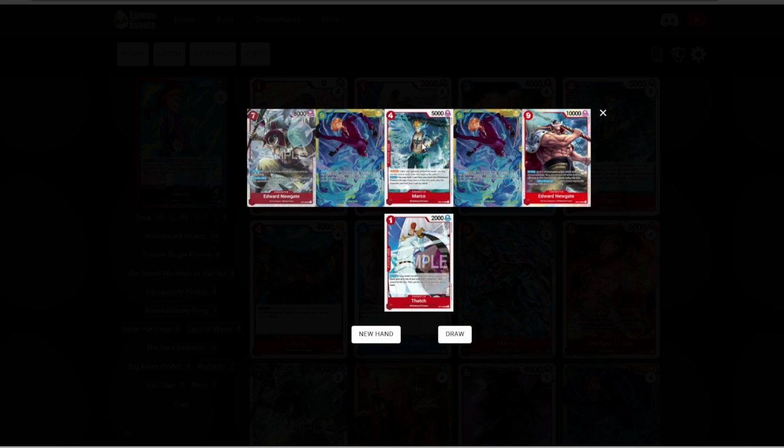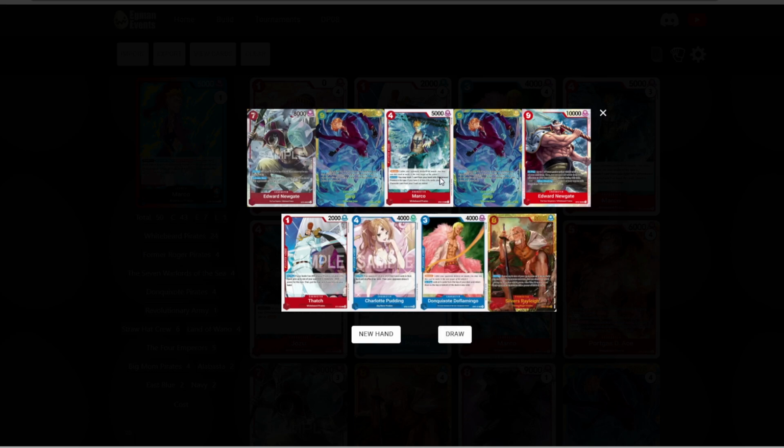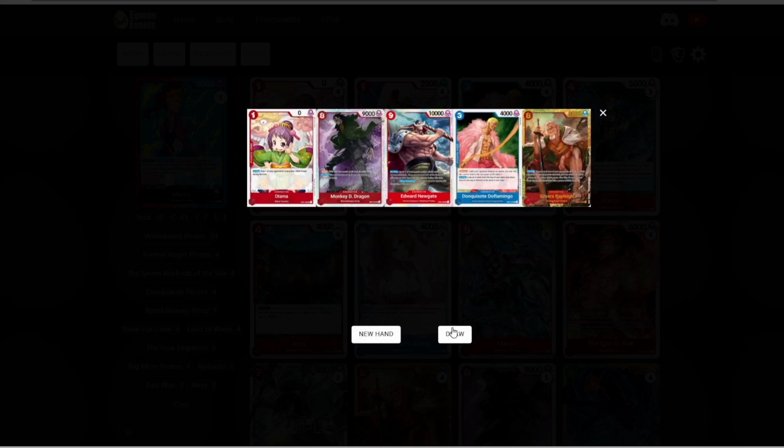Then on 5, we play Marco. Then on 7, we play Newgate. Then we could even blind a Sanji. And then the next Sanji, we can stack and play 1. Or even just play the Newgate and then hope to see something else to stack with the Sanji. Anything like that. But yeah, I think that hand's a playable hand.